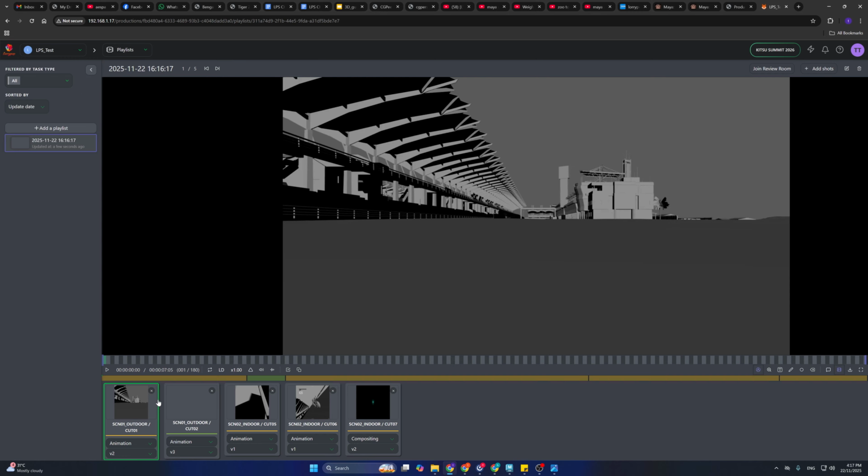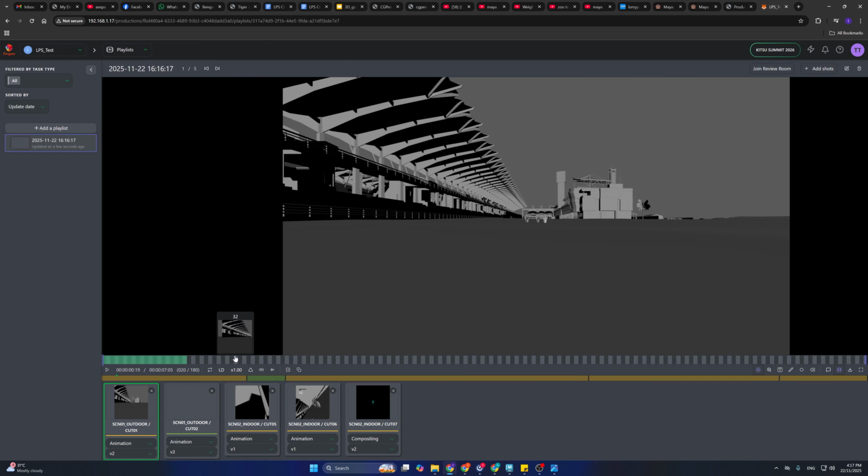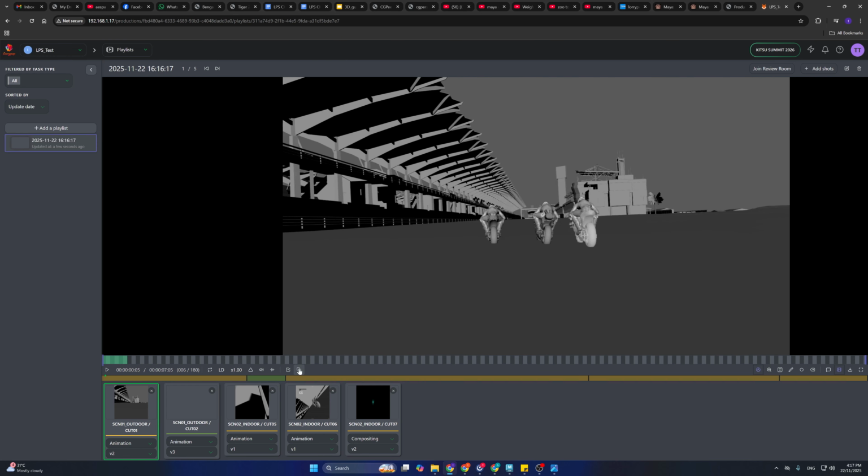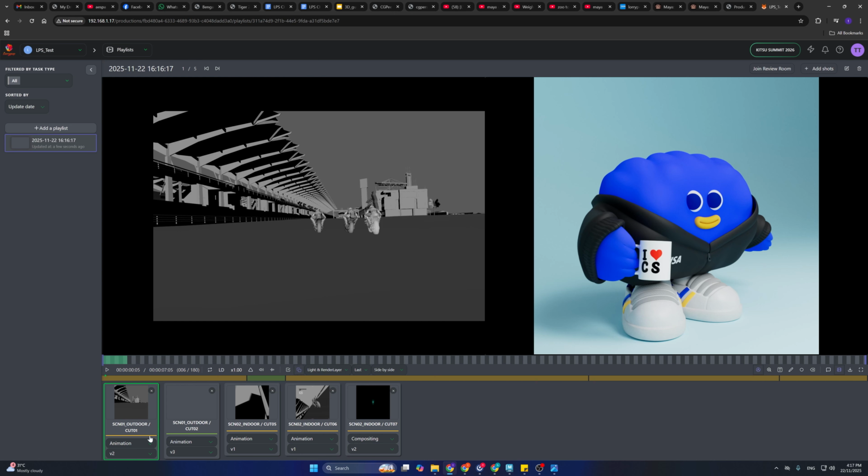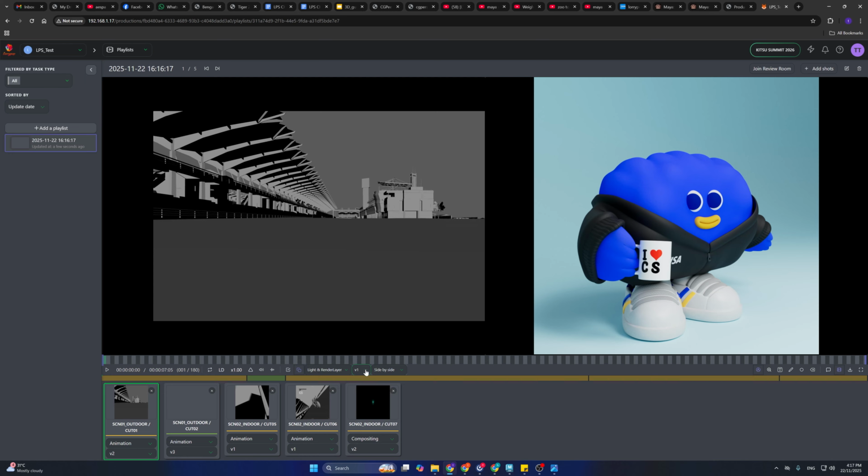For example, this one, we are currently viewing version 2. There's a function here called compare. When you click on it, you can compare it to the version that you have. So this is version 2.